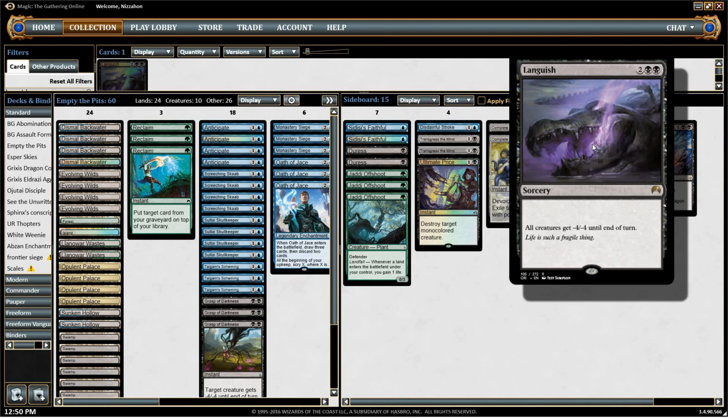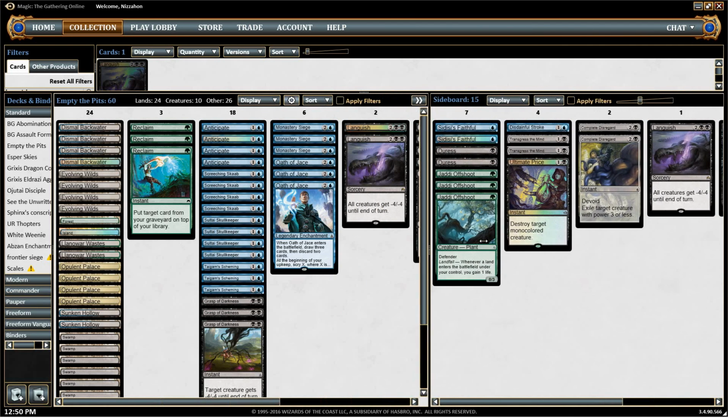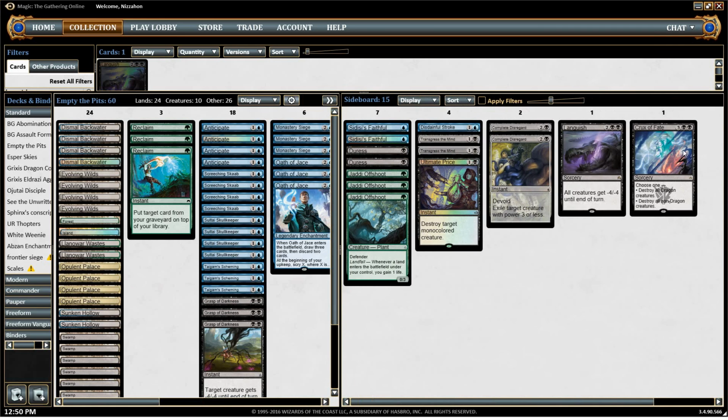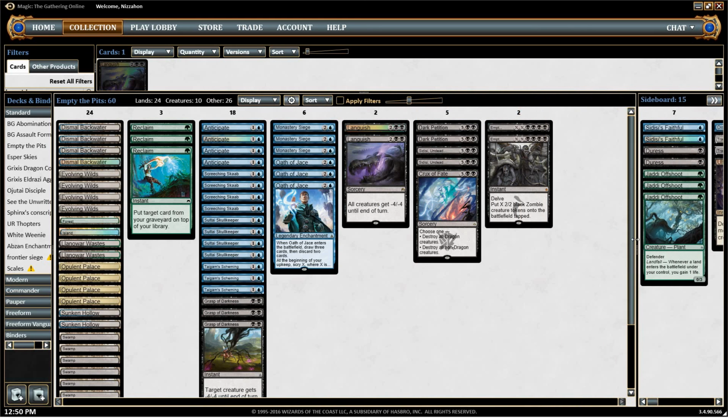Languish is another one in the sideboard for decks that are a little lower to the ground, where I would rather have a third Languish than a Crux of Fate, and a second Crux of Fate for decks where the Crux is better because their creatures are just too big. So that is the deck. It is pretty janky, but that's kind of the point.